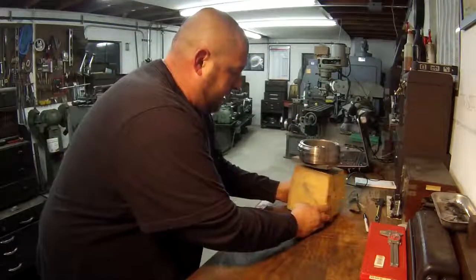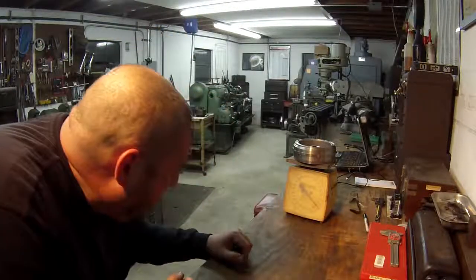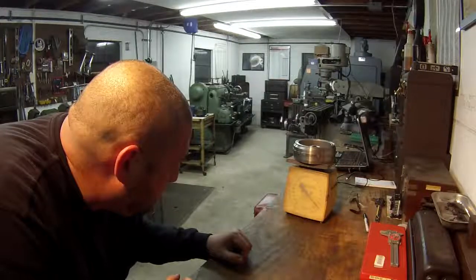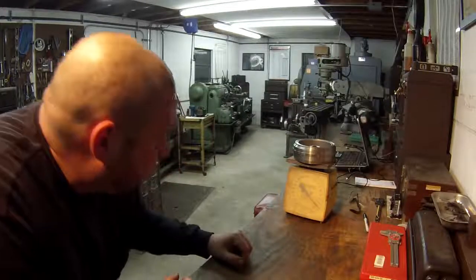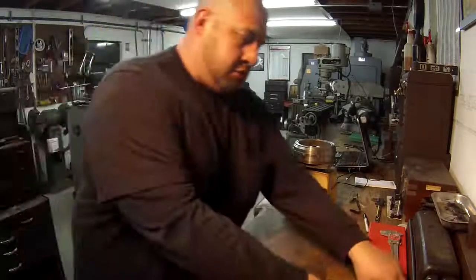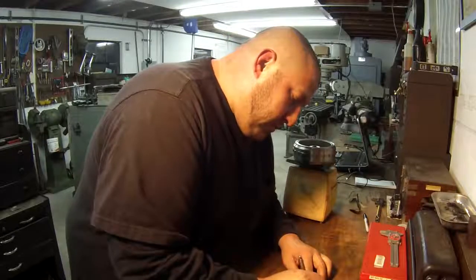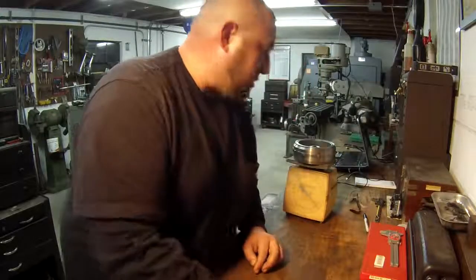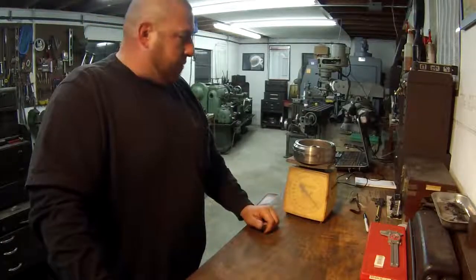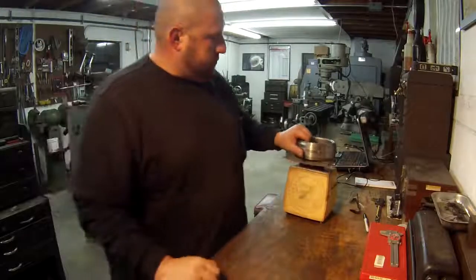So it looks like, hopefully you can see, it's right at 9 pounds. I mean, it's just a shade under 9 pounds, so I'm just going to call it 9 because it's right there on the line. I'm just going to go ahead and write it down so I don't forget. 9 pounds. It's been so long since I weighed it, I can't remember how much weight's taken off, but I believe it's at least a couple pounds that's going to come off of it.